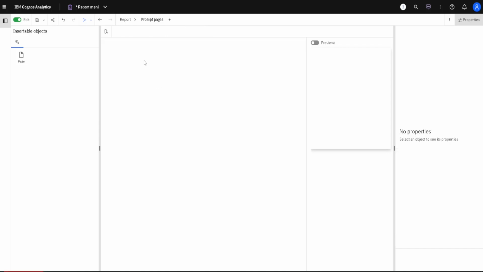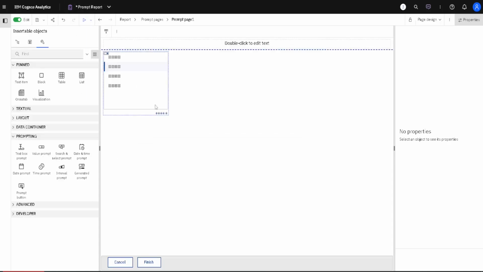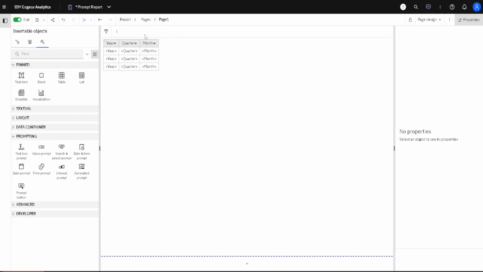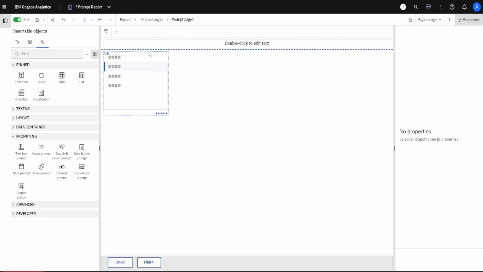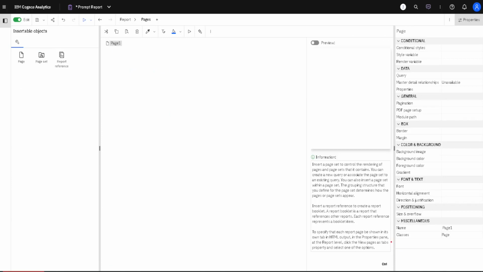Let's go now back to the report menu, and now we will click on this folder classes. I will just show you this page. We will not talk a lot about classes, but I will show you their meaning. For that we will go to this other report, and as we know this report has 2 kinds of pages. We go to the report menu, and we can see that we have a normal page and we also have this prompt page. If we select this normal page like this, we can see that this normal page is of class page, that is named page.